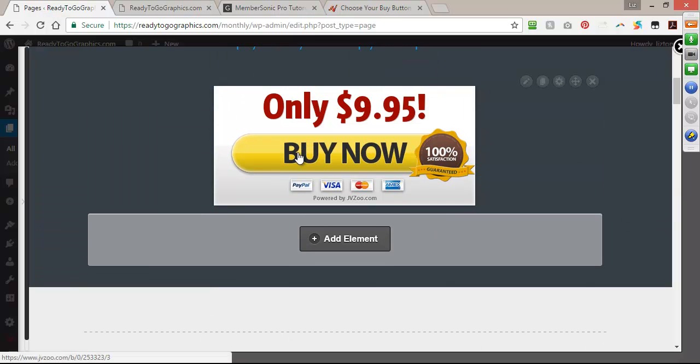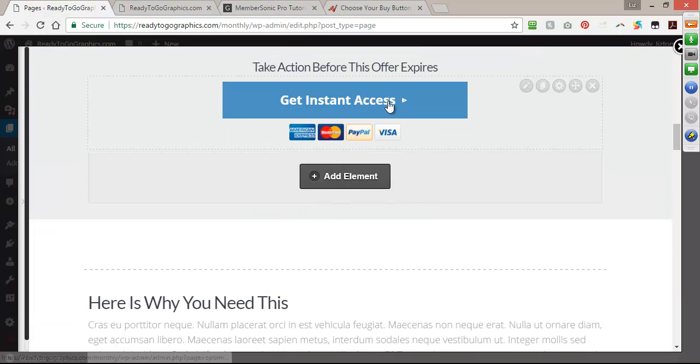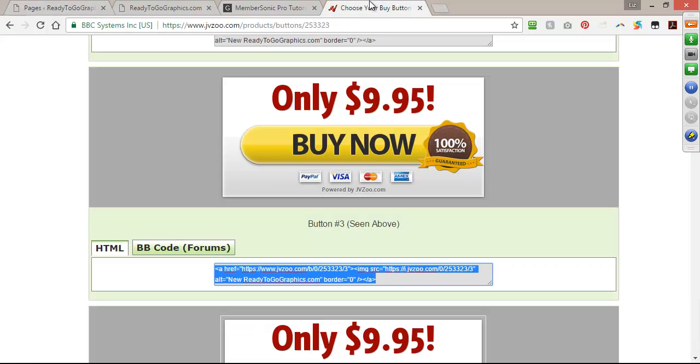So now when people visit my site and pay, they're automatically going to get their username and password emailed to them. They'll be put into my membership site. And on the JVZoo page where they are returned to after they order, their username and password is also listed right there within their JVZoo account, okay? Now, if I want to use, let's say, this order button, we're going to go here.